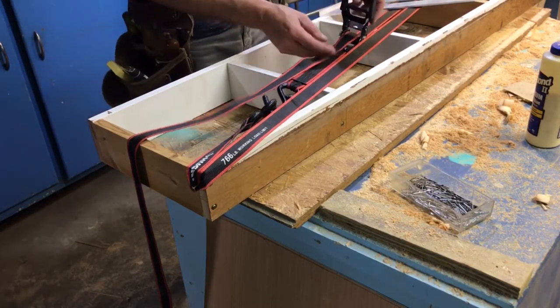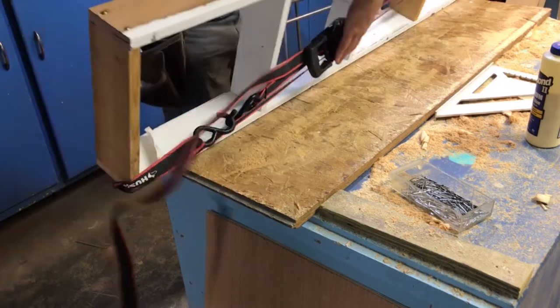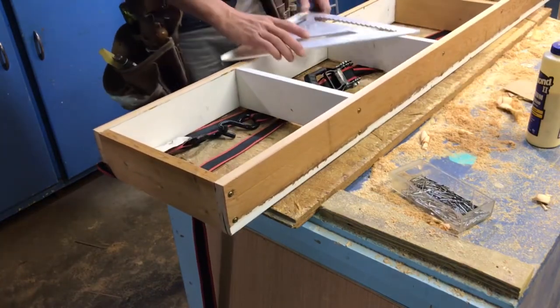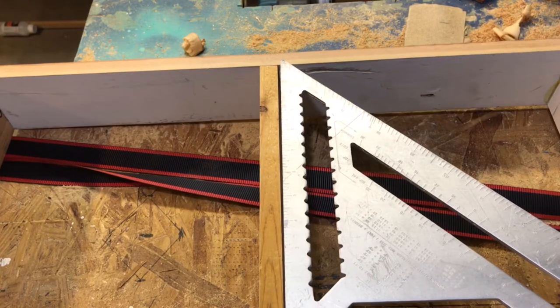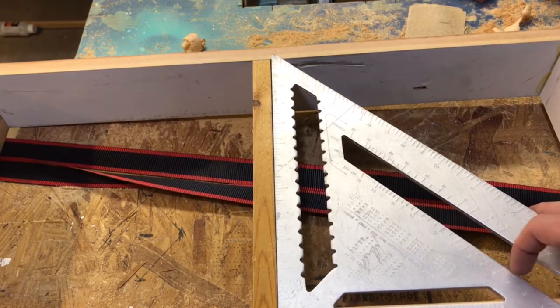Actually, it's a little too far. See if you can see that gap close when I tighten the strap. That is it.